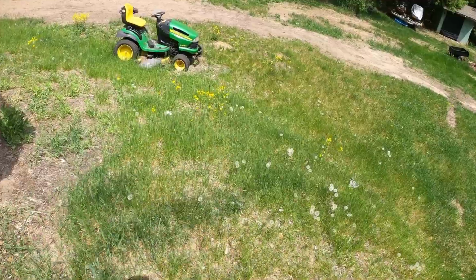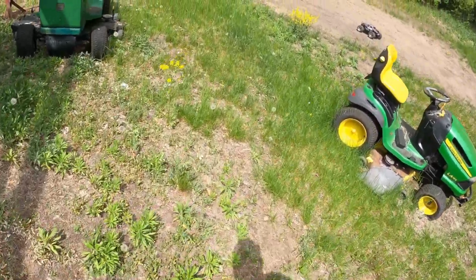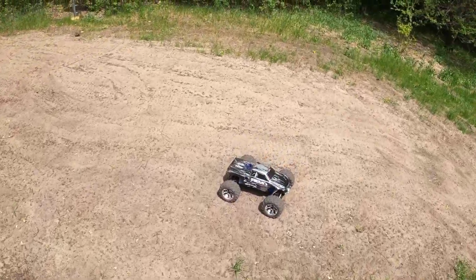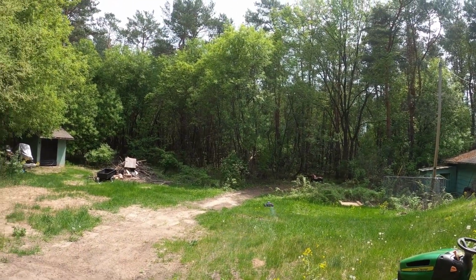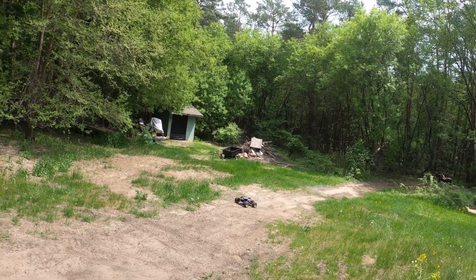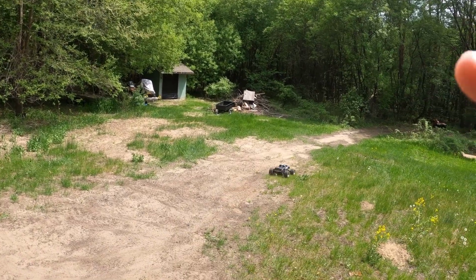Alright guys, so I'm still on the 3rd tank of fuel, and I just had the truck die on me. I'm not sure why. It hasn't died on me in the 2 days, or the day I've been doing this. See, she fires right back up. So that was weird. I'm not too sure why it died, guys. But anyways, I'm still on the 3rd tank of fuel here. I'll be back soon. We'll do the 4th tank when I get done with this one.